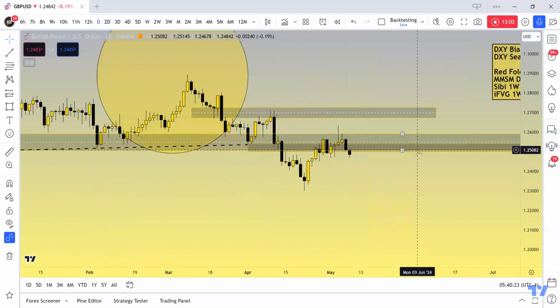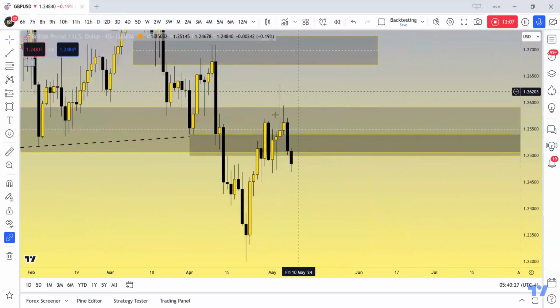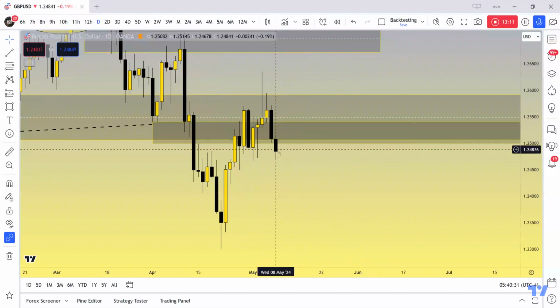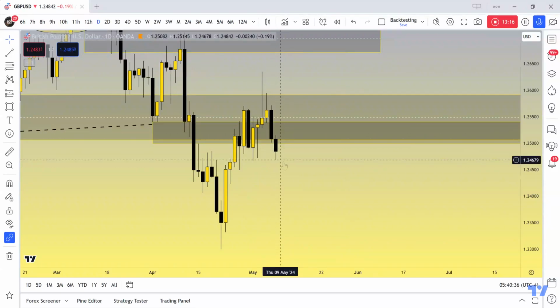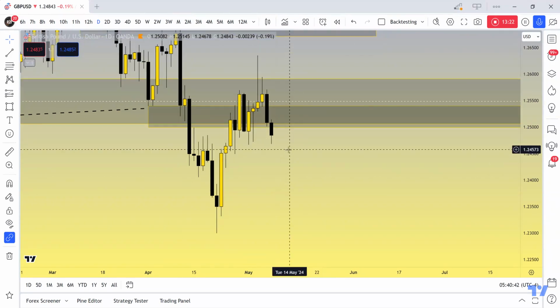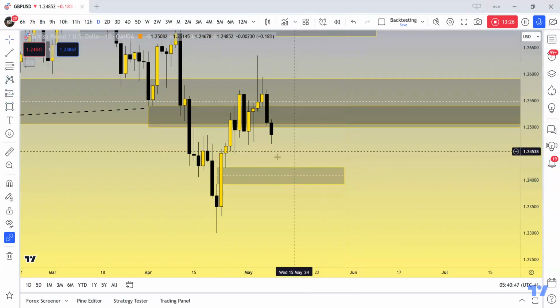So after I've done my analysis on the weekly, it seems that everything's working out. There was a nice trade in here as well, and this is just a continuation. But we can see if this candle leaves open this gap, it could be a possible area where price may trade into, or it may just continue expanding lower. We see a gap here as well, which can be used as a take profit target and a draw on liquidity for price.